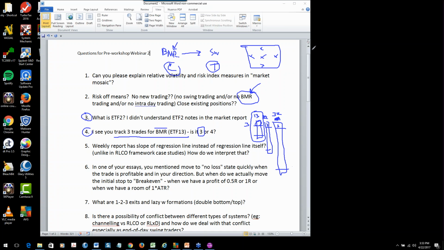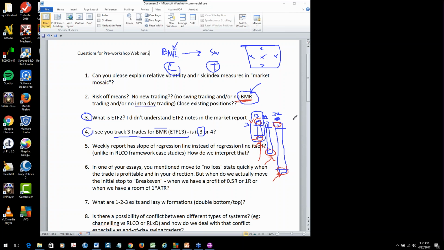Because as a bottom feeder, what I know is that outperformance happens not only from the things that are at the top of the stack, but also those things that are at the bottom of the stack. Now, that's not part of the BMR system, but it's part of the BMR analysis that lets me find extreme outperformance and underperformance, because these are the areas where I look for nice swing trades as a return back to the mean. I look for outperformance from those things that have moved an exceptional distance.